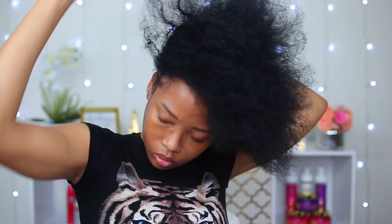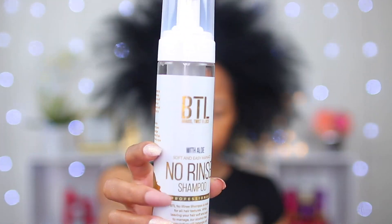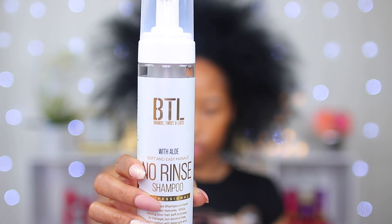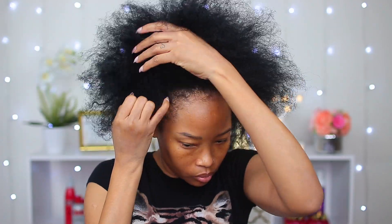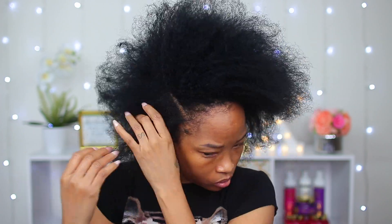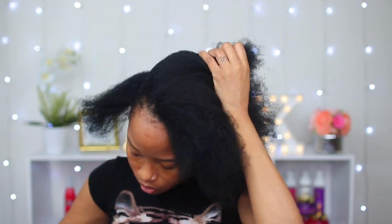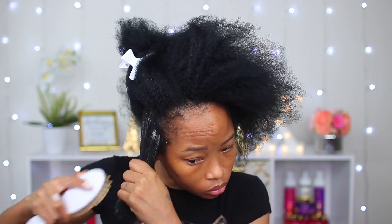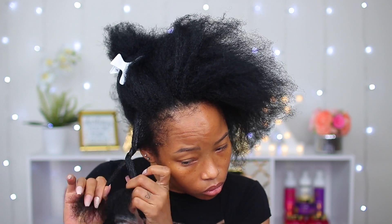Since my hair is dirty I'm gonna go ahead and use this no-rinse shampoo to help break up some of the product sitting in it. The instructions said to put it in your hair, towel dry, then style — but I'm using it a totally different way. After shaking it as instructed, I apply it onto my hair, then I brush my hair to distribute the product all over, then I do some twists and let it just sit there.